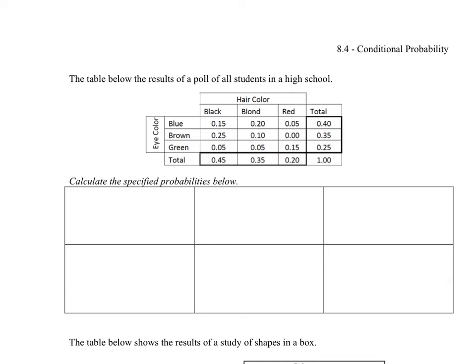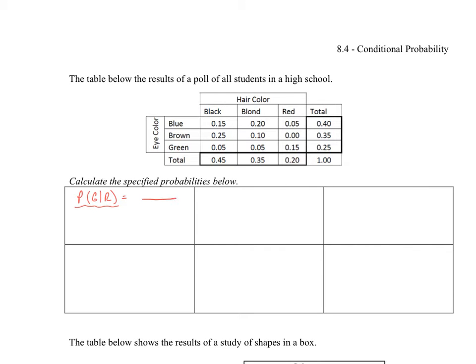So based on this table of values, we've got blonde-haired people, blue-eyed people, red hair, green eyes, black, brown eyes, whatever. We got all this information about people in some sort of high school poll. And we want to know a whole bunch of different things. So let's say, for example, I wanted to know what the probability is of a person having green eyes given that they have red hair. Maybe I think that that's a rare thing. I don't think that it's likely that somebody with red hair is also going to have green eyes. So given that you're picking from only the people who have red hair, right?